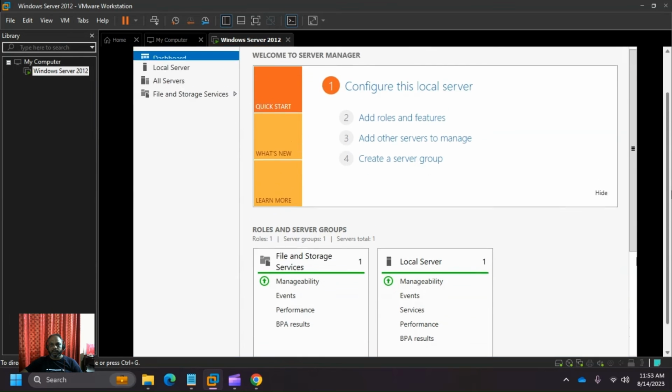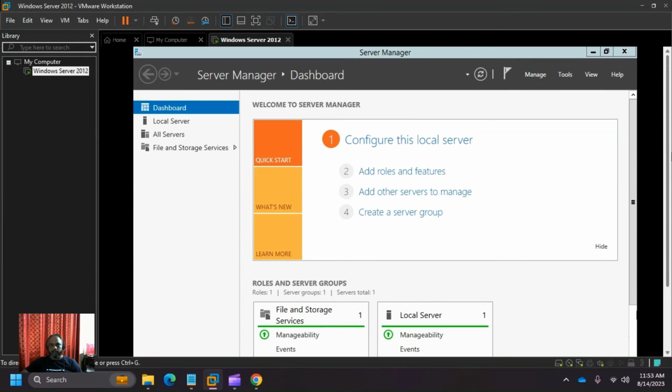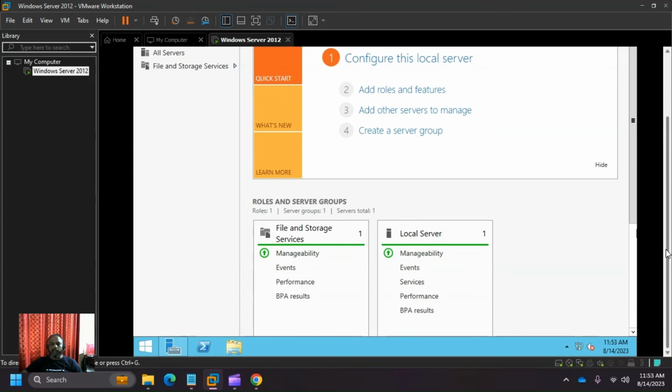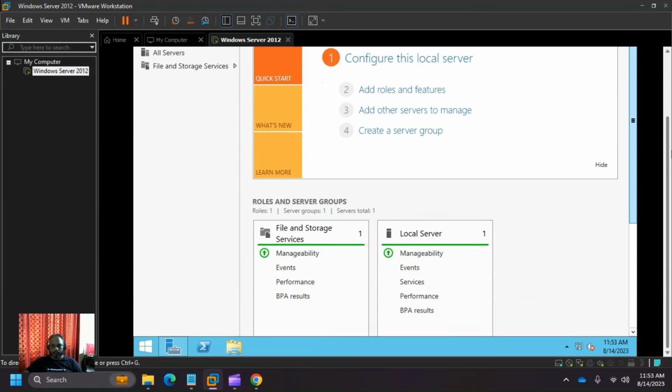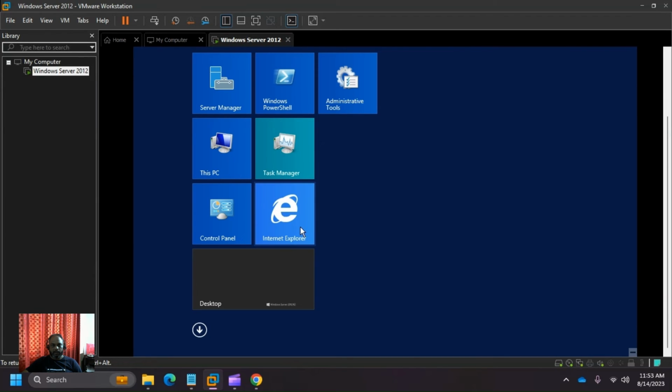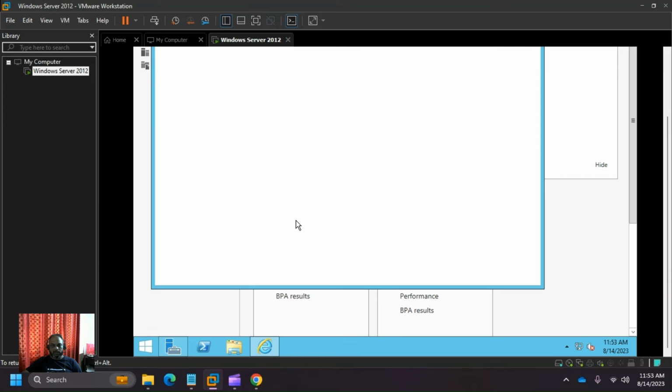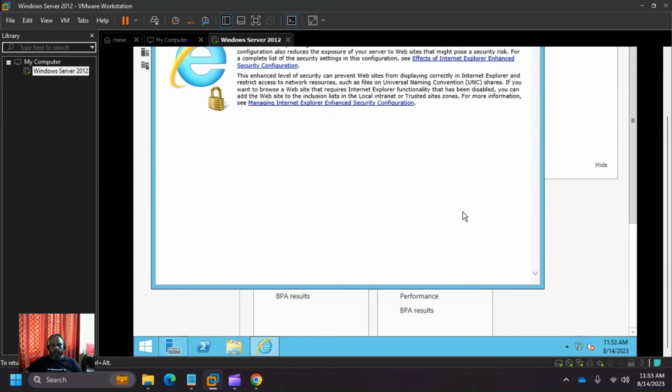This is a server, so we would need to set up a static IP address, which we will discuss when we configure Active Directory on this server. So currently the server is installed. The server is already there. If you go there and run Internet Explorer, as this is a server, it comes with ask me later.